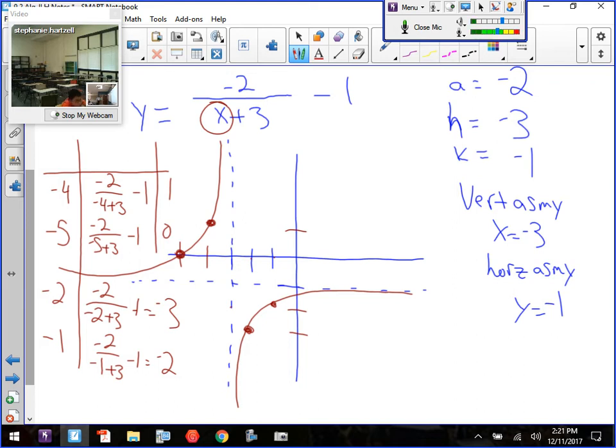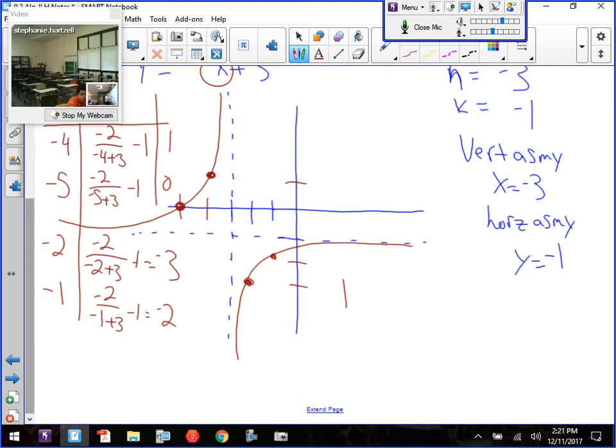Now, in this case, what is the value of x that it can't be? Right, and what's the value of y that it can't be? Negative 1. So when I go to talk about what's called the domain and range, I would list my domain. My domain is all values of x such that x does not equal negative 3. That's called set notation. It basically means where can't x be, or what value of x can't you have. And it's just a fancy way of writing it.